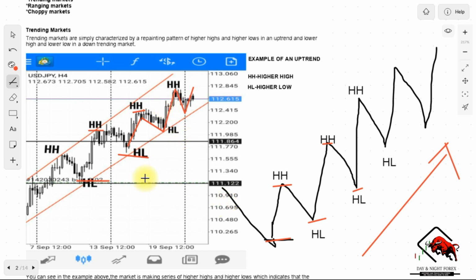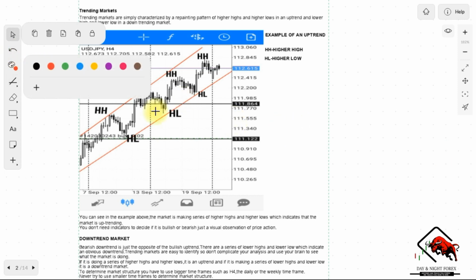So you just have to zoom out your chart, something like this, and then be able to see the structure for you to easily see what the market is doing and be able to interpret the trending market, right, to capture that uptrend. So that is a trending market. And then if it's a downtrend, it's basically the opposite, right? We have the lower lows and the lower highs, the exact opposite of what we just had right now.